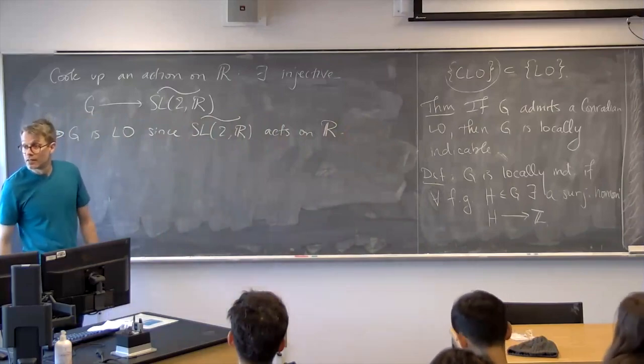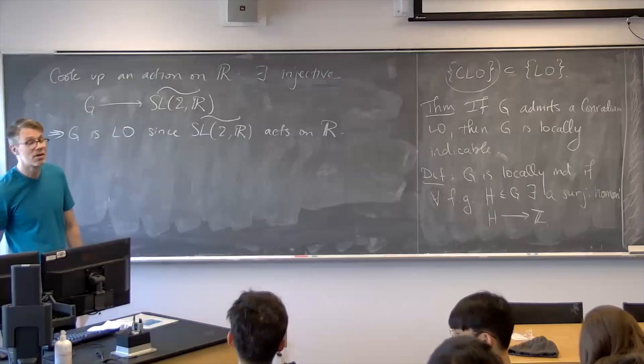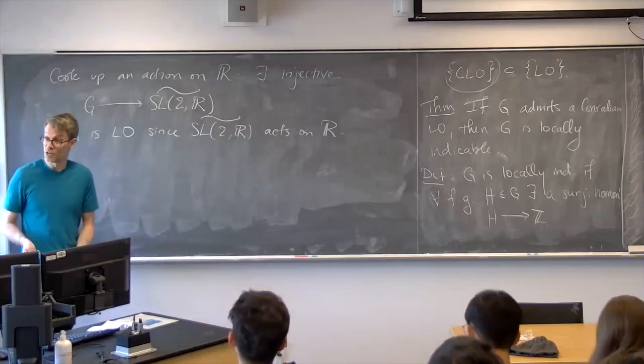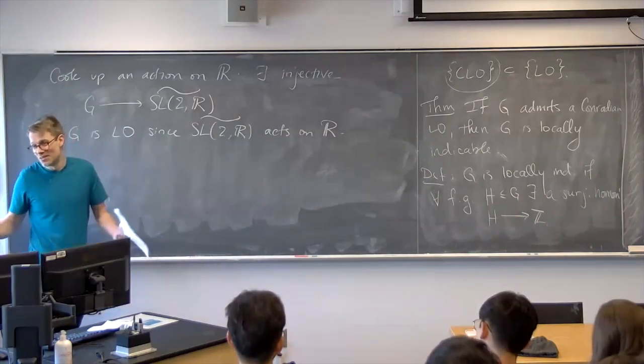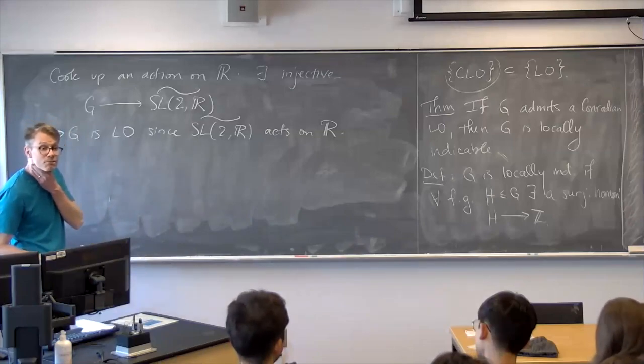Why does perfectness imply that it is not locally indicable? Oh, because if the group were locally indicable and finitely generated, then the group itself should have a surjection onto Z. Yeah, but it doesn't, so. Does the converse of the theorem hold by Burns-Hale? Is there more going? Yeah, that's where we're going.